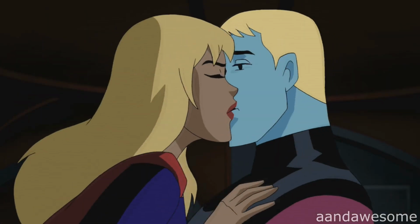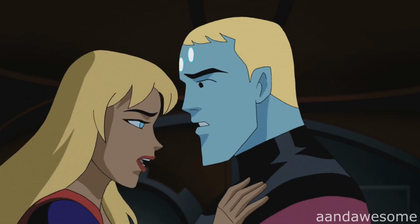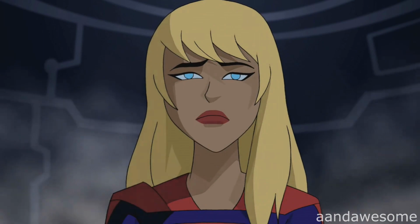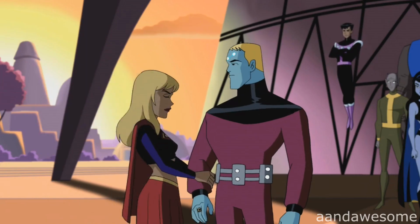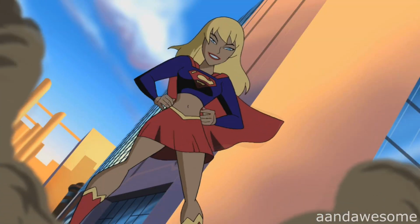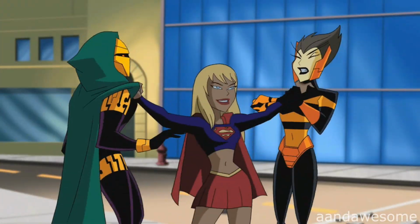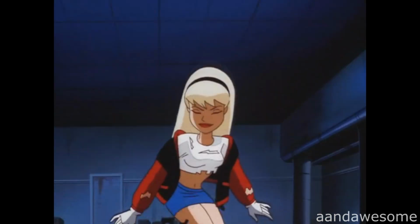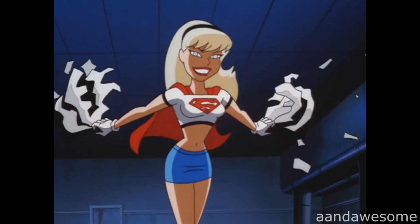I was happy to see that they threw in Supergirl and Brainiac 5's relationship, which I really liked in the comics. I knew that it would be incredibly difficult to write into the show, so the fact that they did it, and they did it really well, made me really happy. And speaking of Supergirl, I really like the redesign of her character for Season 5. It makes her look a lot older, which is appropriate considering the fact that she becomes in a serious relationship. I never really liked her old outfit.